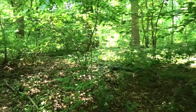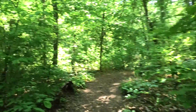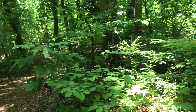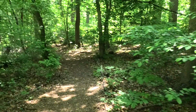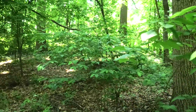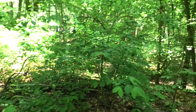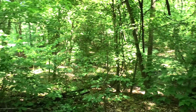This part they're not going to eat, because it's not fenced off. So Sadler's Woods is 28 acres, I think, something like that. And 5 acres have been fenced off for the goats to eat. They probably enjoy eating a lot of this area too, but this isn't the plan. So we're just up above the creek, which is down there.